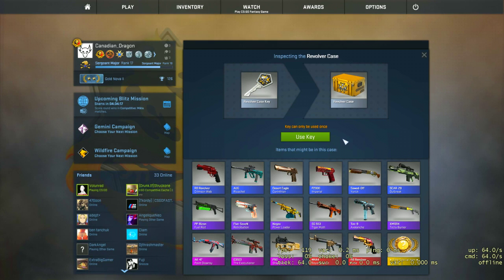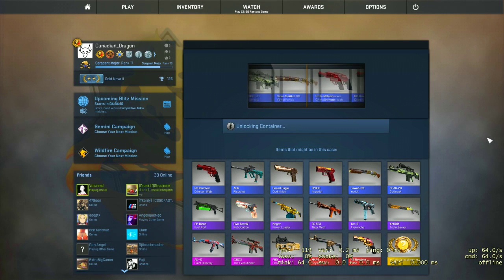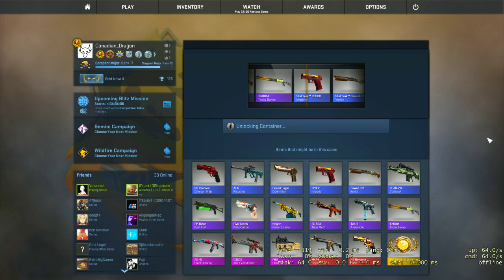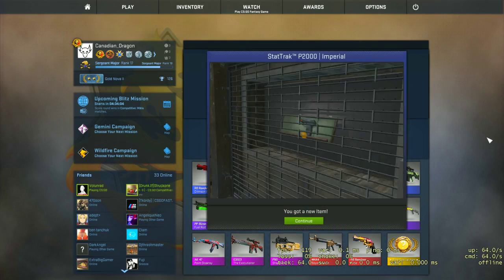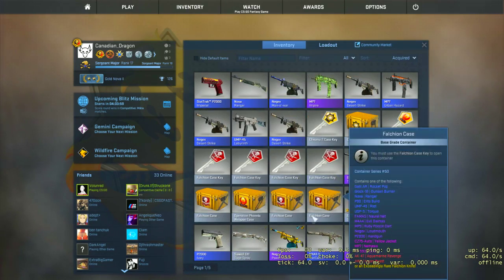Alrighty. 3, 2, 1, open your case. And immediately a pink goes by. Show me, show me, show me. Hey, I got a new USP. I got a blue, but it's StatTrak. A USP Lead Conduit. I mean, it doesn't look terrible.